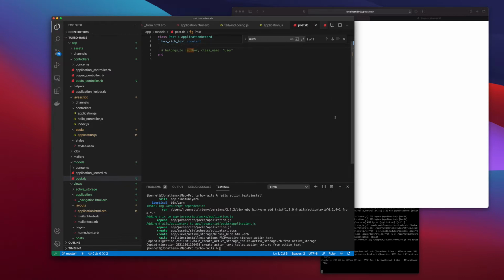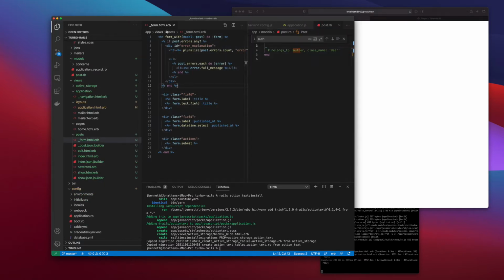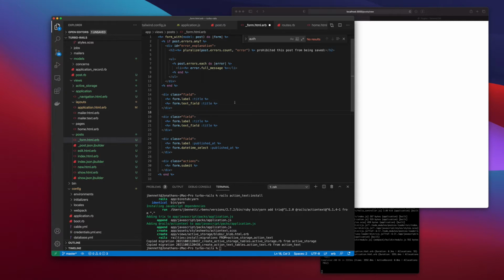All right. If we now hop over to the form, we have the title, publish that, and here we can make this be, so we have title, we have our content, and then form dot rich text area content.